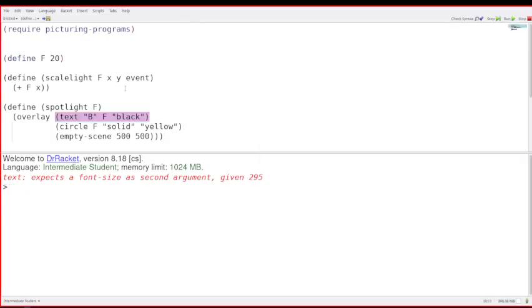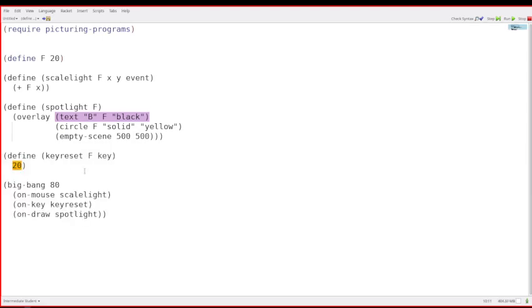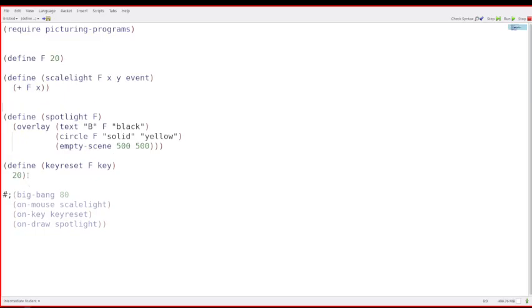So the first thing I'm going to do is comment out the big-bang because we know that doesn't work right now. And here's a mouse handler. So let's say it looked like my mouse went to about x equals 100, y equals 80. It does not matter.